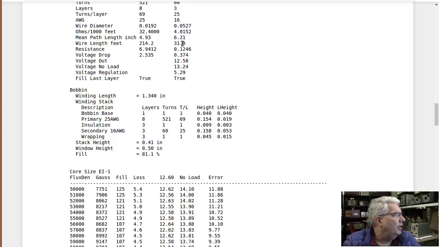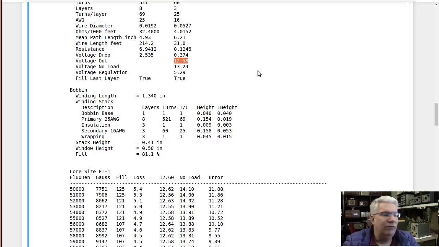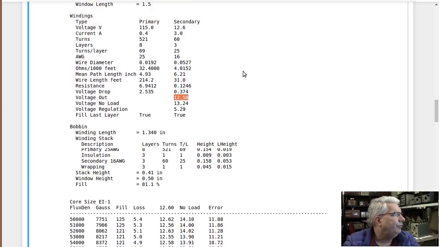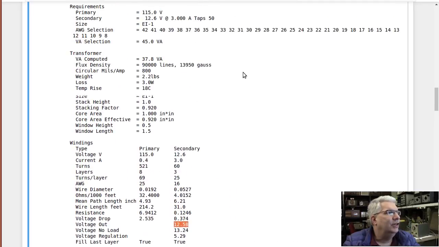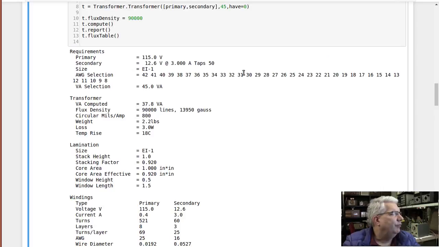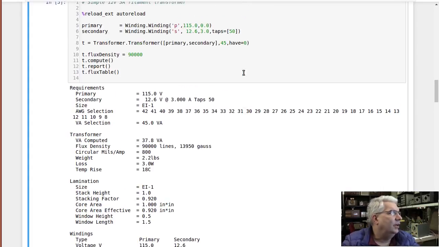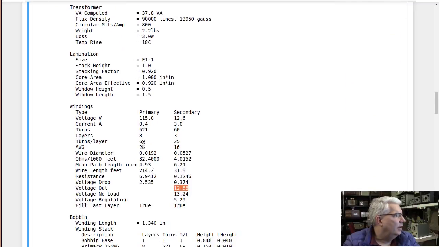But you can see up here that our voltage turned out to be 12.58, which is the final voltage. Okay. There's a couple of other things we could actually change. Well, the big thing is here, if we look, this is 25 gauge wire for the primary, and the secondary winding is 16 gauge. All right, I know that I don't have those two wires. And I'm not going to go out and buy X number of feet, which it tells me how many feet I need of this wire.